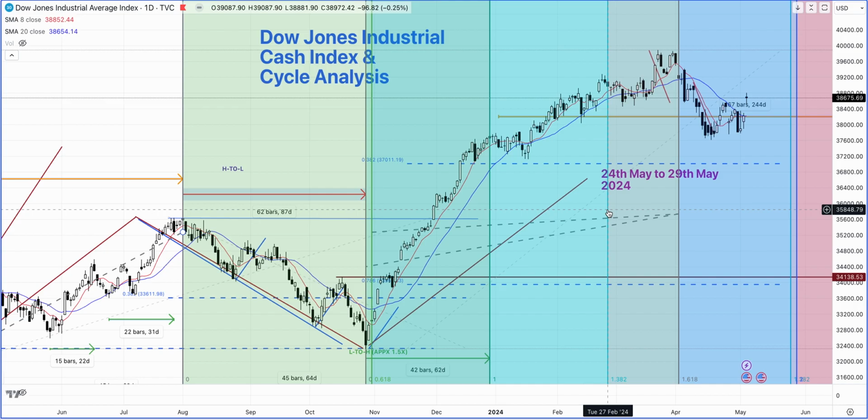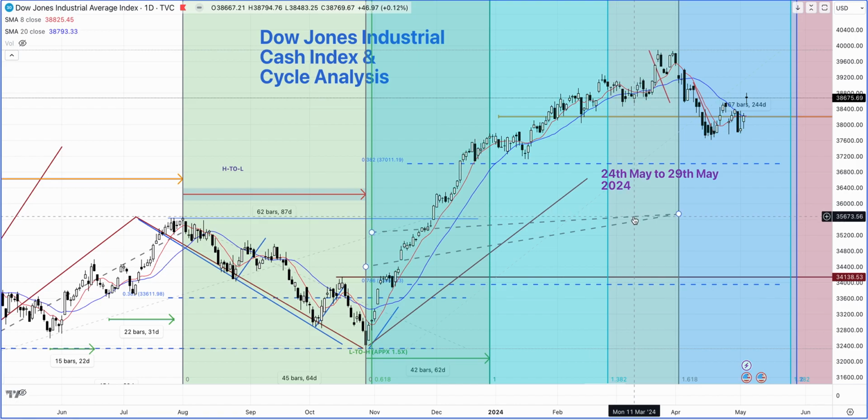And the way it works with the timing is we have to give it 2 to 3 trading days on either side for the timing. Time is more elusive than the price. And again, what we saw was a high come in for shorter term on the 23rd of February, and the market just went sideways to lower for a few days, about a week or so, and then put in a low.